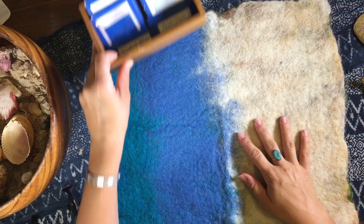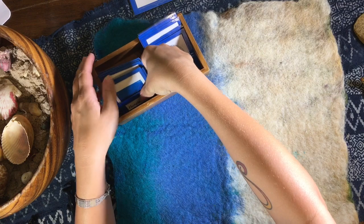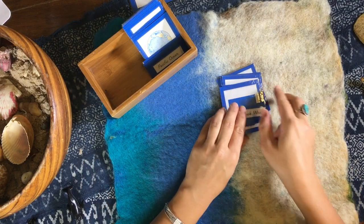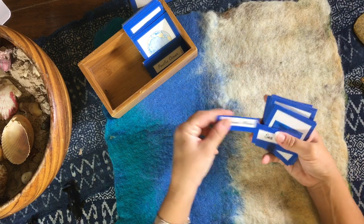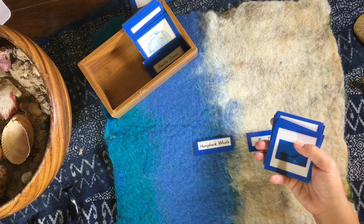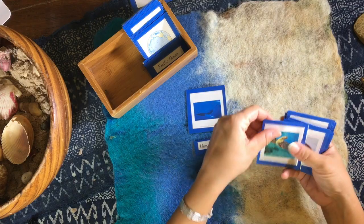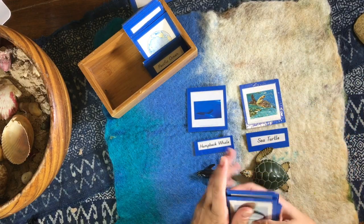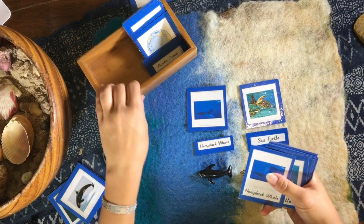Another wonderful resource that we have always used when we study oceans, or really when we study anything, are 3-part cards. 3-part cards are a Montessori concept, and the idea behind these cards is that the children will be manipulating the cards so that they retain the information better.